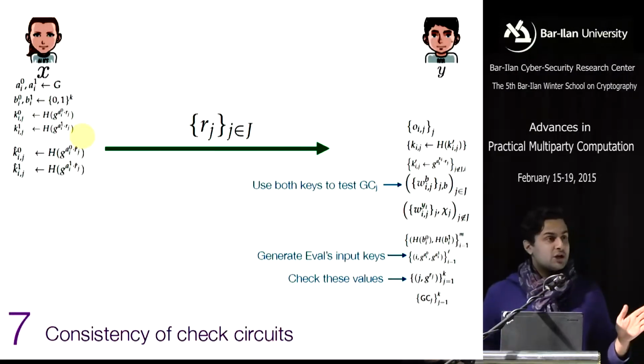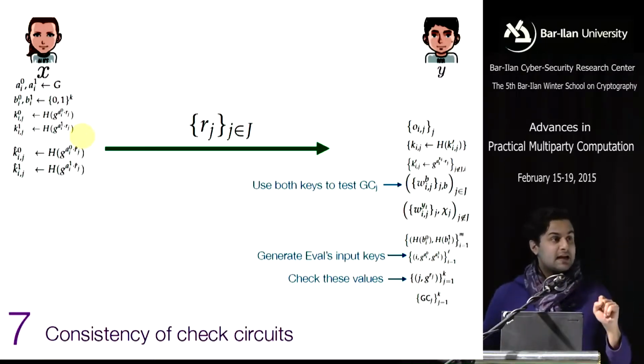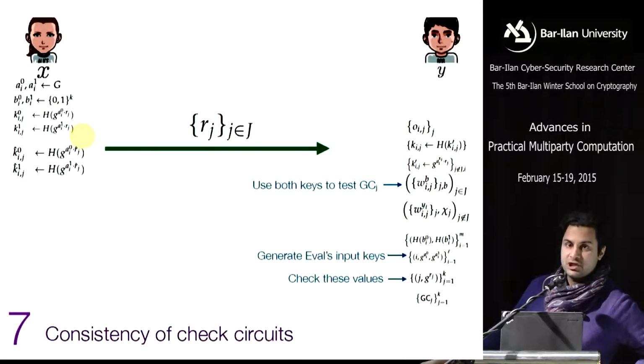So one way to check circuits is I give you all the randomness used to check the circuit. But another way, the way that's used here, is exactly as you said. With the RJ, Bob is going to do the following. First, he's going to check these commitments were proper. Okay? And then, remember that in that first message, in that step 2, Alice sent over g to the AI, and g to the A0 and g to the A1 for each input wire.